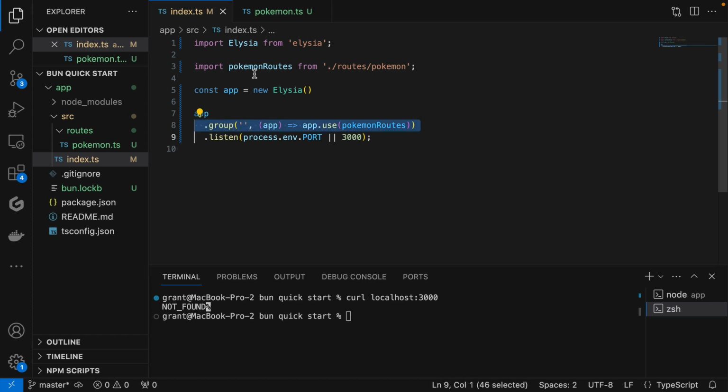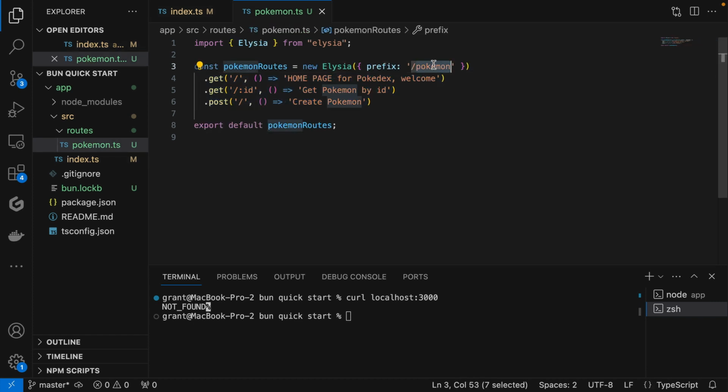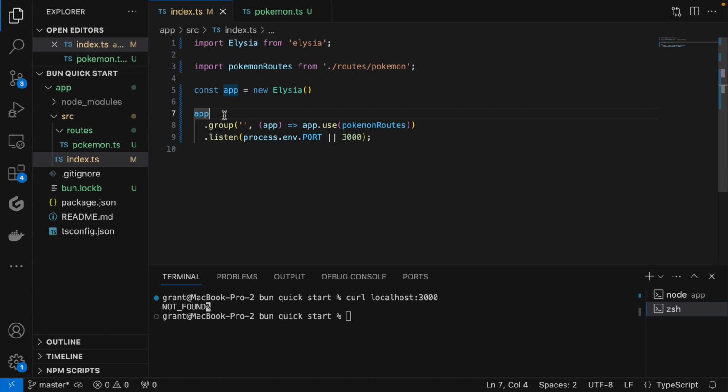We only gave it a group, and that group has part of the URL that needs to be Pokemon, right? So if I wanted that home definition, I could either put it directly in here with a .get, or I could create another file in a different route somewhere for a home route.ts or something like that. Okay, so that's fair enough.